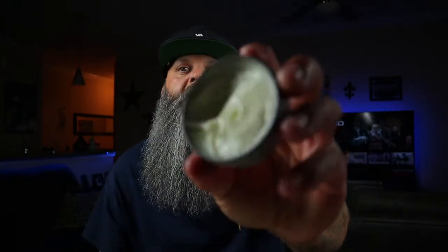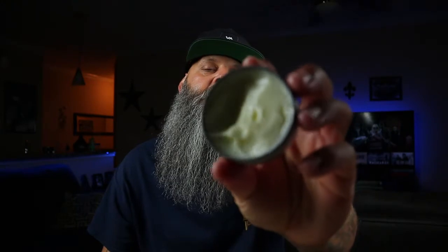Now, the beard butter, guys. I got a little bit on this tin — let me see if I can get it off. I got some oil on my hands right now, so my hands are kind of greasy. But this butter is probably the smoothest, softest butter that I've ever felt. I literally did not even press my finger — I just did like that, and it's that soft. It kind of reminds me of a lotion. It melts down real easy. It almost has the consistency of a lotion — very smooth. It feels like you could take that can and just slam it, and it would come out. That's how smooth it is.